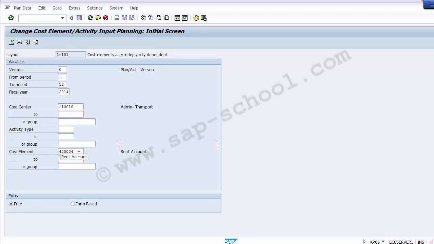Once these options have been taken, we need to move on to the next, that is we need to go to the overview screen. Once you click on the overview screen, it will take you to the next screen. Once clicked, okay, it says the cost center is not supported in all the periods, because this particular cost center was created in the month of December. So it will allow us from the 10th period to the 12th period. So we can now go for an overview.